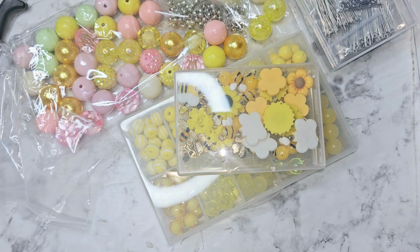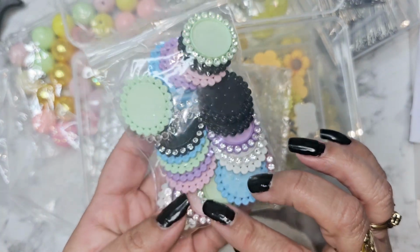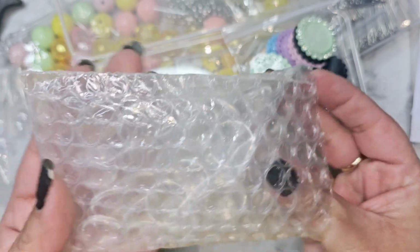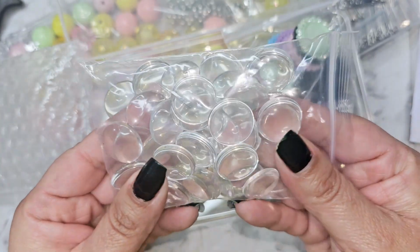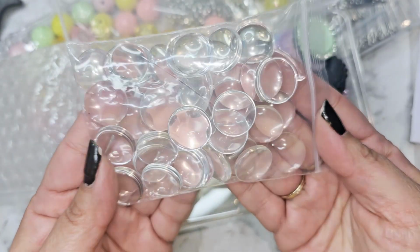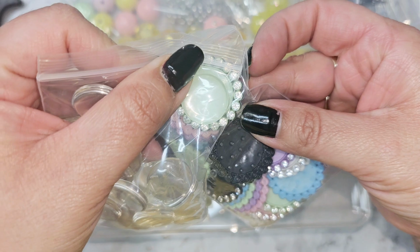for this spring. Does anybody remember, like, a couple years ago, everybody was making the little bottle caps and they were just the cutest little like embellishments ever? So I got these, and like I said, anything that's glass, they always like extra bubble wrap it. I love that. So here are your little pieces. These sound like they're little glass pieces. I'm not going to take them out because I don't want to get my fingerprints all over them, but this will fit. So I can show you like this, like right on top right there.